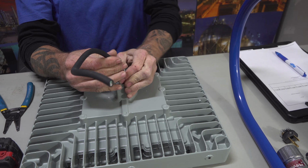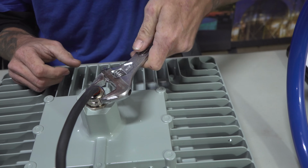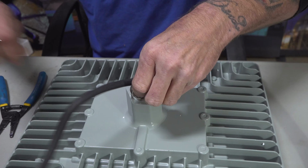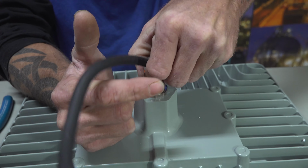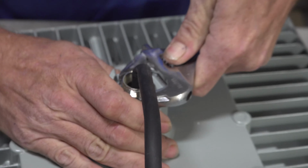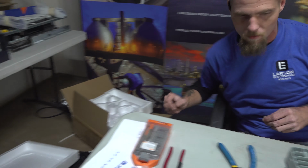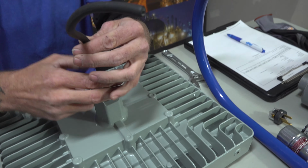Take off your back CGB. Some of them are a little tighter than others. So you take the first layer off, CGB part out, and the rubber stopper. Just throw them back in the box. Alright. Next thing you can do is stick the nipple over the wire into the back of the light.